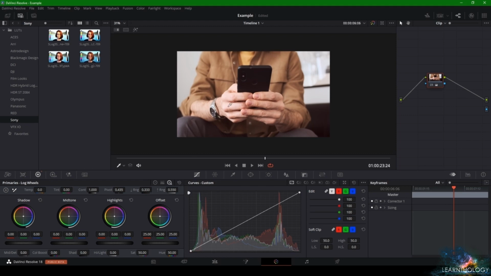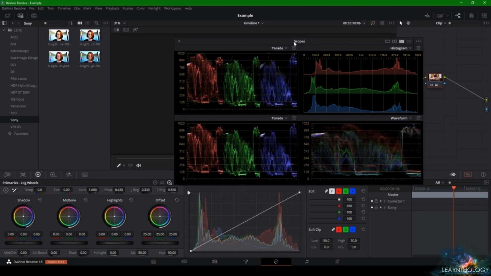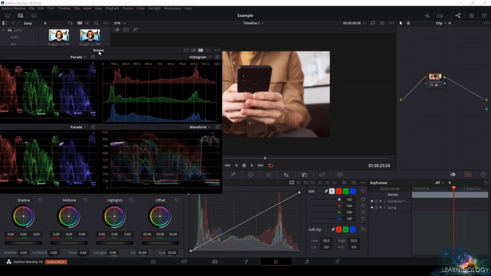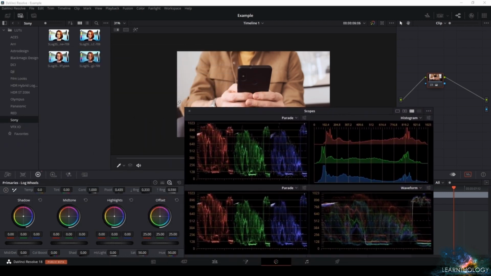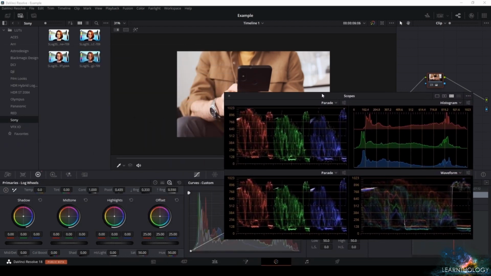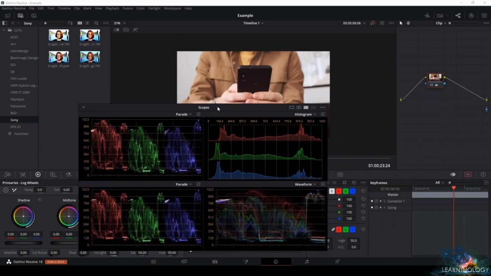And finally, I have shown you the scopes before, but let me show you them again when we have a video, because this time you will understand them much better. As you can see, here you have the levels of red, green, and blue. Here you can see how much red is in this video, how much green, and how much blue.